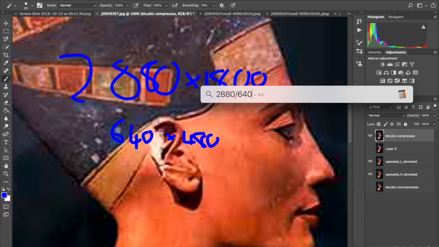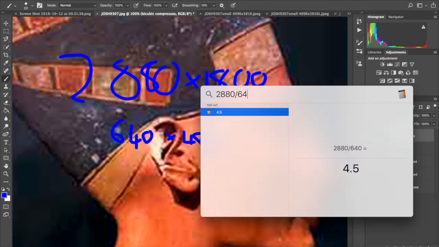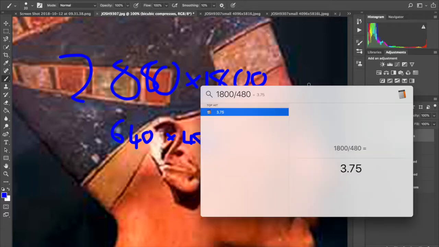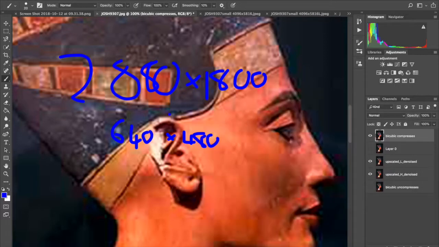What is that difference? So that's 2880 divided by 640, 4.5, and 1800 divided by 480. So you'd lose the aspect ratio, but it's something like a 4 times difference. We did an 8 times difference.